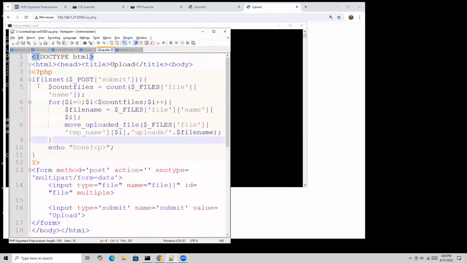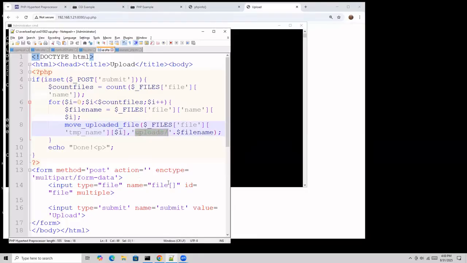That was selected in this section of code. So when we clicked on that button, we finally got a post. This function call tells us how many files are in the files collection. And for each one of these files, it gets the file name of the file and then calls a function called move_uploaded_file that moves it from PHP's temporary space to the space that we have allotted.